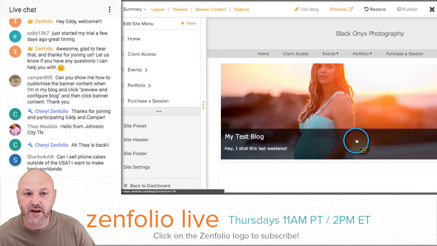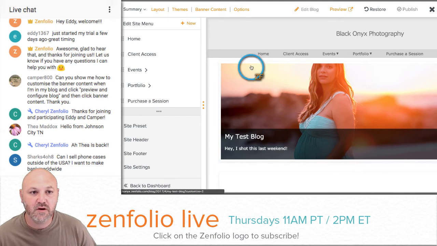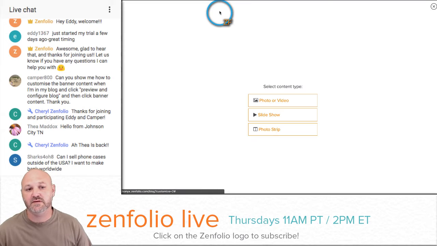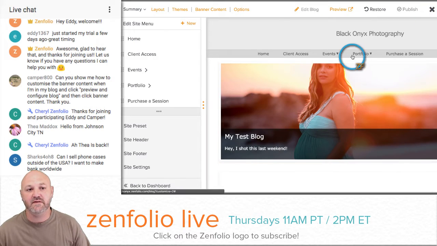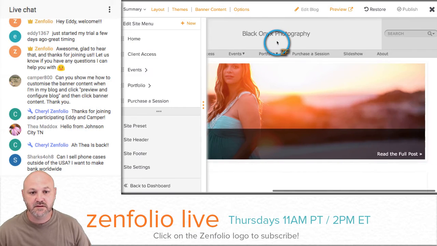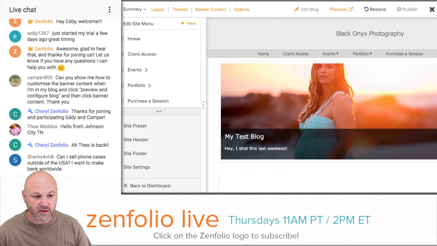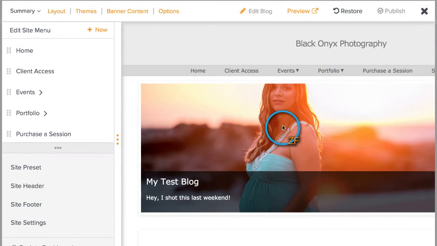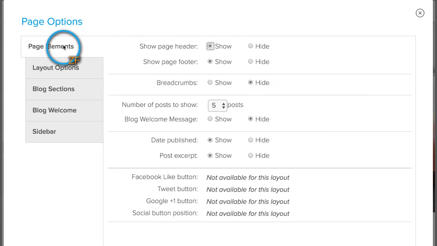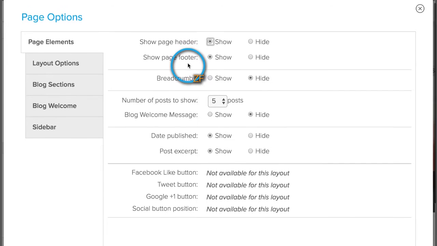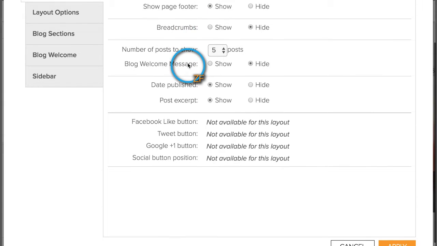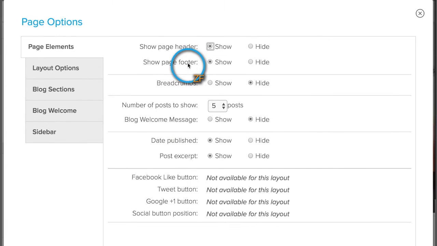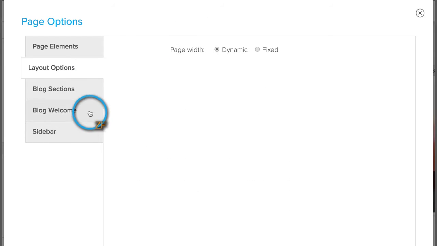And then clicking Banner Content. So up here on the top, I'm assuming you're talking about the banner that appears here. Let me see if I have this thing turned on actually. Let me just switch over to my browser only view right here. And then what I'm going to do is go to Options, Page Elements, and let's see. So I guess the banner is already turned on there.